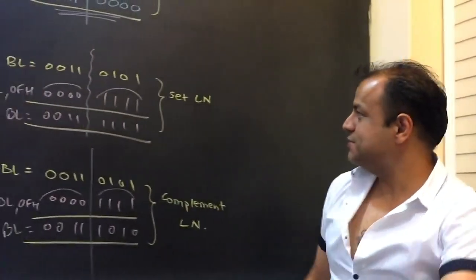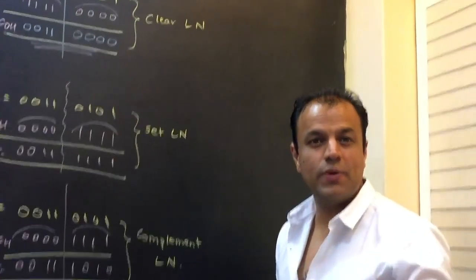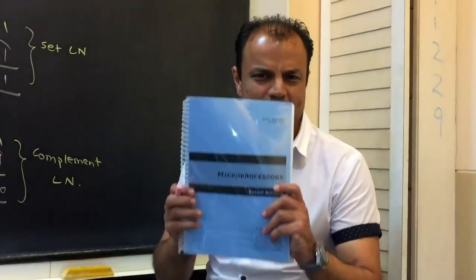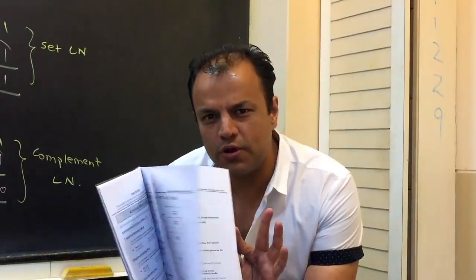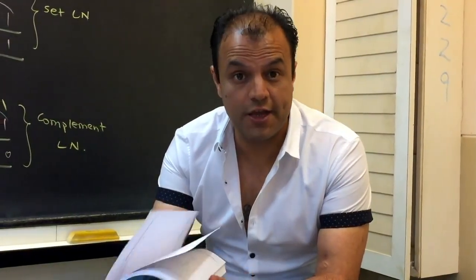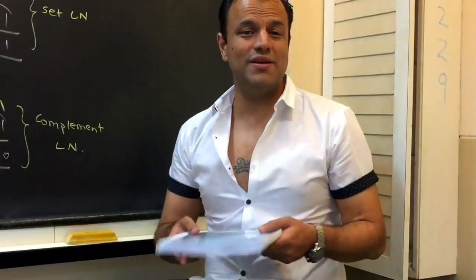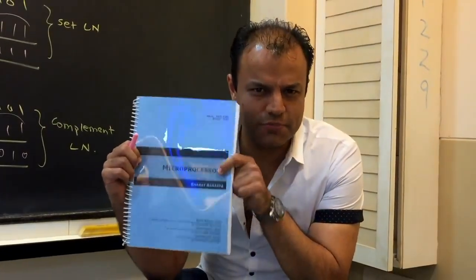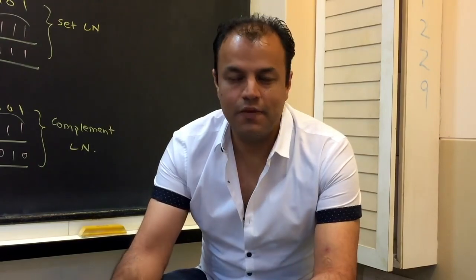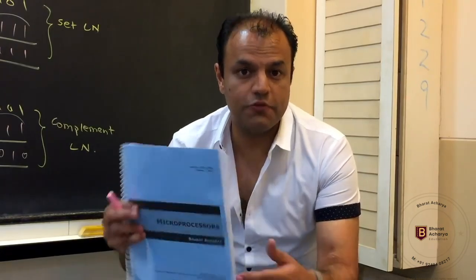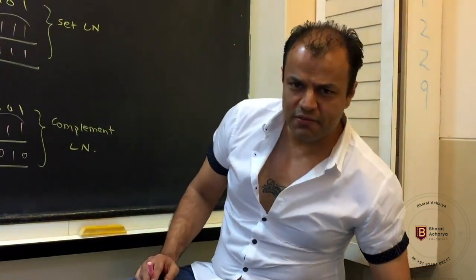To summarize it, when do you use each one of them? They ask this even in oral questions. They ask this in entrance exams. All of this with examples is there in my book. This book contains everything that a student would want to know in 8086. It's about 250 pages. Right from the beginning architecture going into instructions, every instruction going into addressing modes, programming, circuit designing, interfacing with different peripherals. It's available on Amazon. It's called Microprocessors by Bharadacharya. Even the soft copy in case you like to use soft copy. The soft copy is there on Kindle. You can get it from Kindle. You can get the physical copy from Amazon. It will be delivered within 2 days.